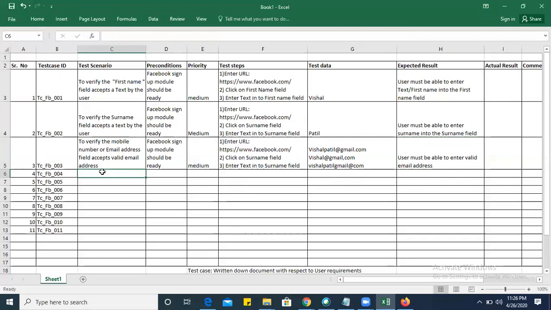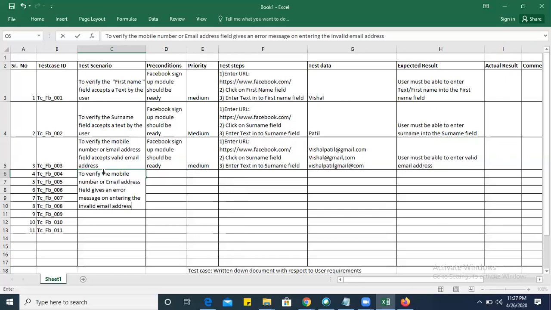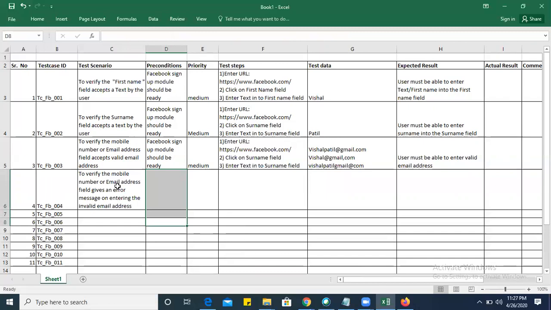Otherwise, I can cover with a negative test case, that is to verify the mobile number or email address field gives an error message on entering invalid email address, right? So when user enters a wrong email address or invalid email address, it has to give the error message, right?